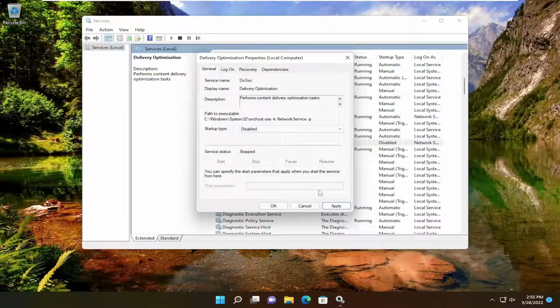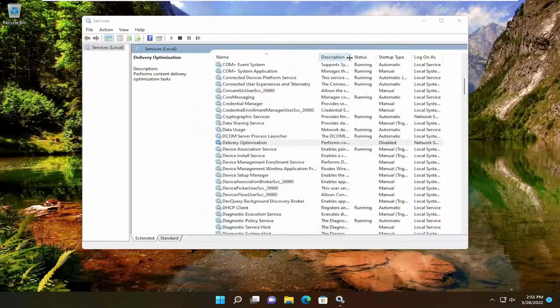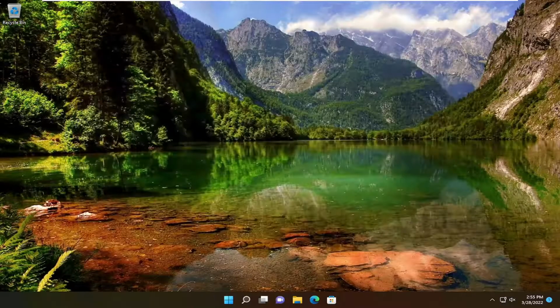So you can see we already made the modification in the registry, so it's not letting us change it here. But you can see it is, in fact, disabled. And you just would undo what we did in the Registry Editor or restore it back in order to undo that. So pretty straightforward process, guys.